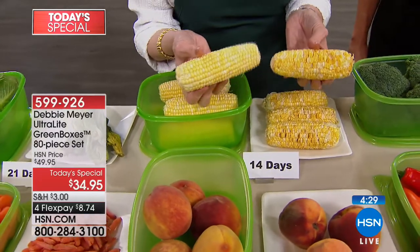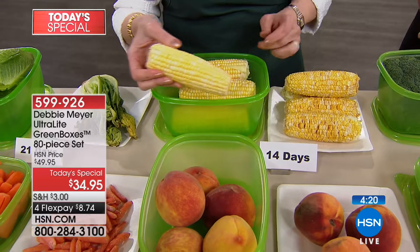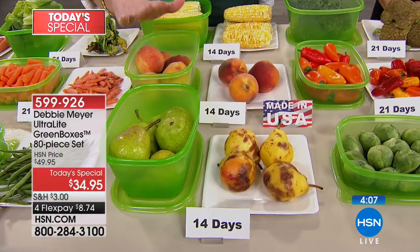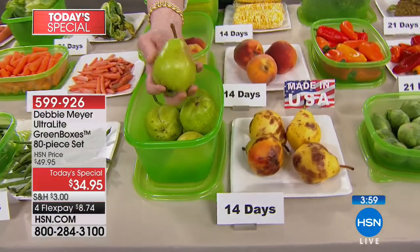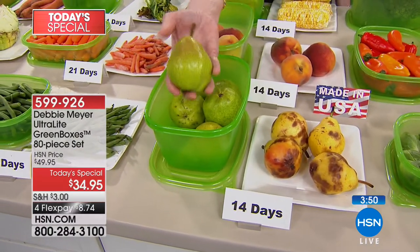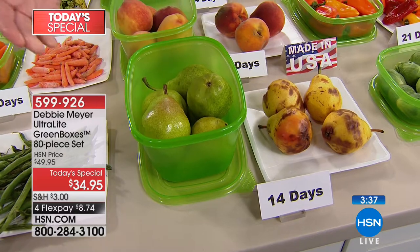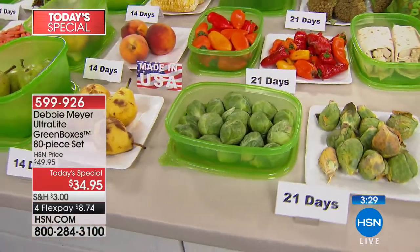We are ready to hit that 10,000 mark. 14 days ago, I got ready for tonight's barbecue — I don't have to go to the store and fight other people the day before. Whether it's a big family or a small family, there's two people in my house. You will benefit from using my green boxes because they will extend the life of all your produce. We've had callers who said they live alone and were afraid to buy fruits and vegetables because they never thought they'd get through them — but you get a better deal when you buy more.